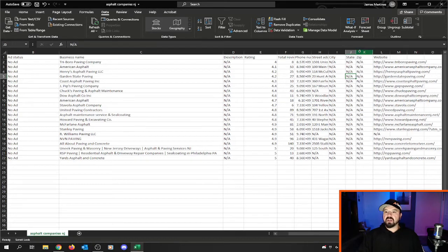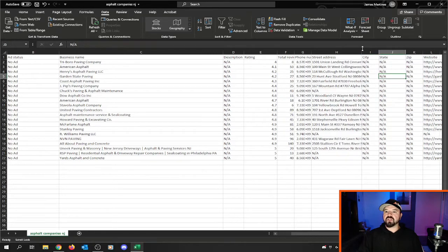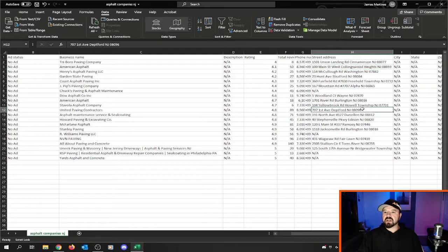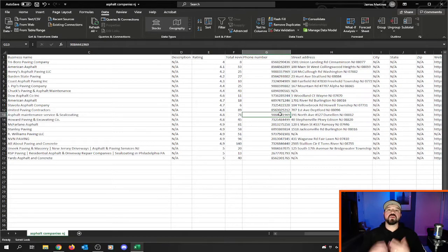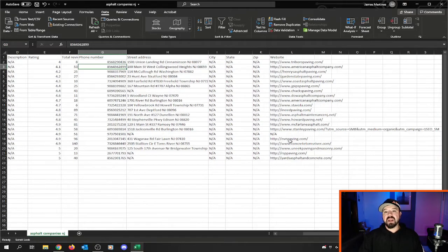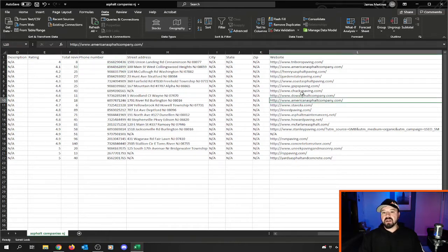I also have their full address right in here. And now maybe I want to mail postcards to these companies. Maybe I want to contact them via their website, and via the phone, and also send them a postcard. These are all their phone numbers right here. So what can I do? I can start cold calling, cold call prospecting. I can have software start cold calling for me, or I can have a VA or an assistant or a sales person calling them for me, trying to sell them a website. And right in the same file here, I got their website, right?